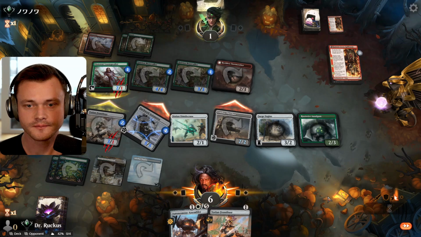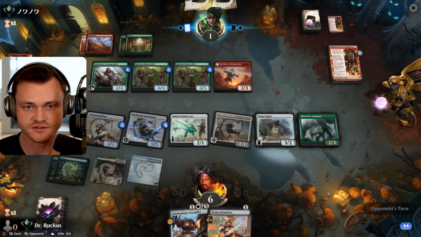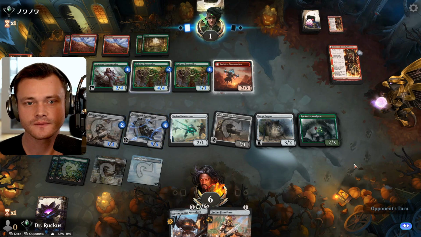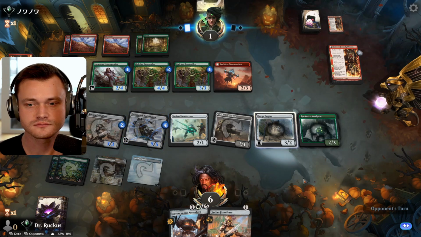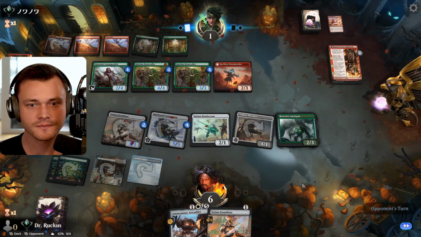They drop to 1. And they have at least four attackers this turn. If they go Riser, they probably just win. Actually, if they go Riser, they definitely just win. Let's see what that last card is. It's Lightning Strike there. Okay.